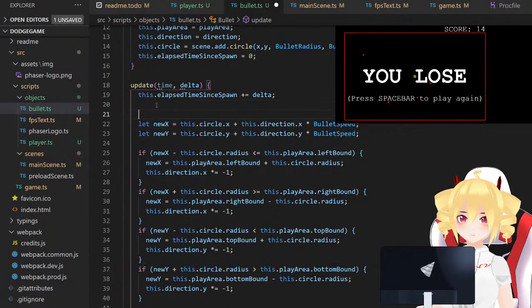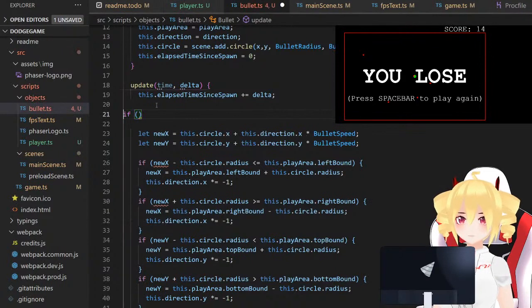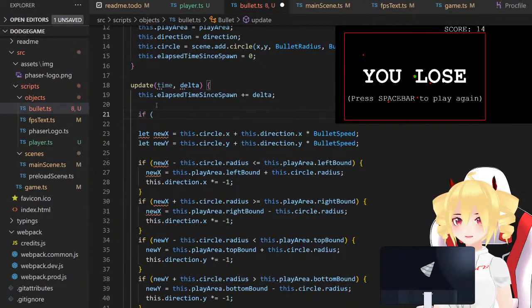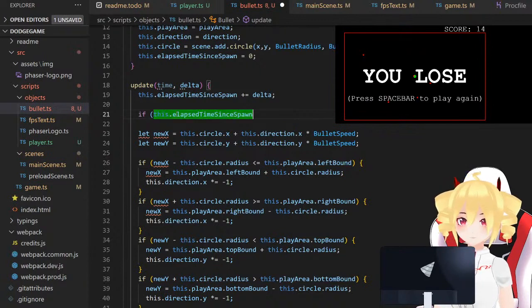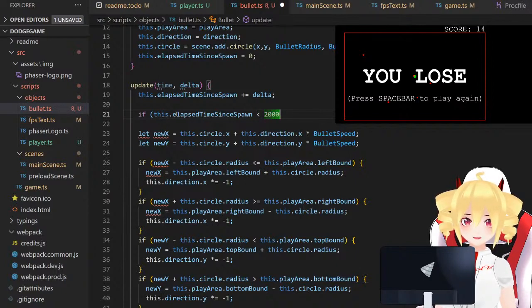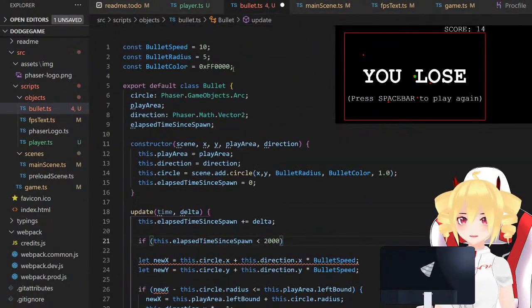So how long should we give you to see it? Maybe just 2 seconds or so. So if elapsed time since spawn is under 2 seconds, I'll make that a constant.